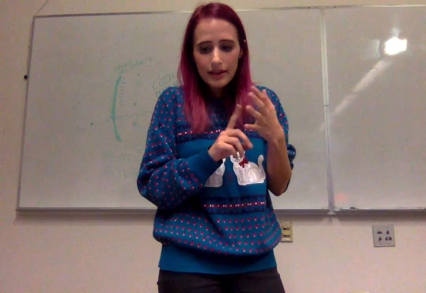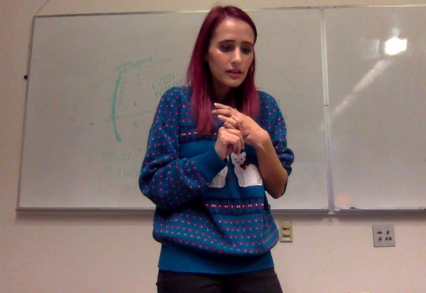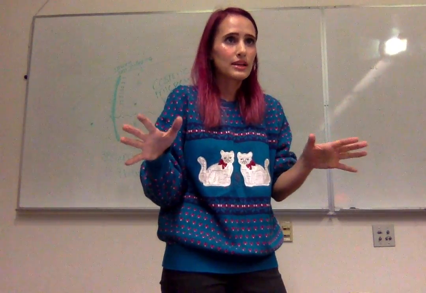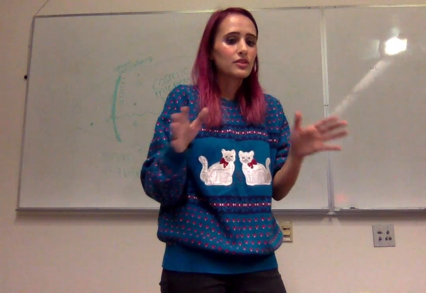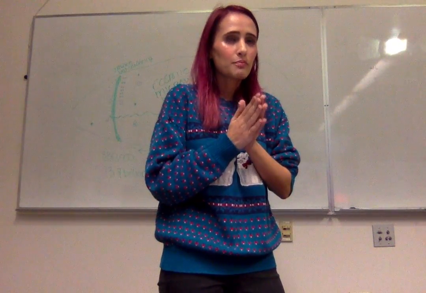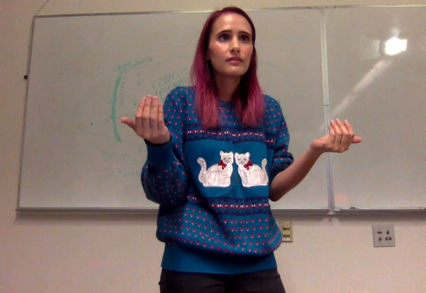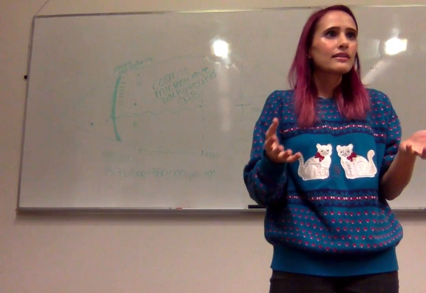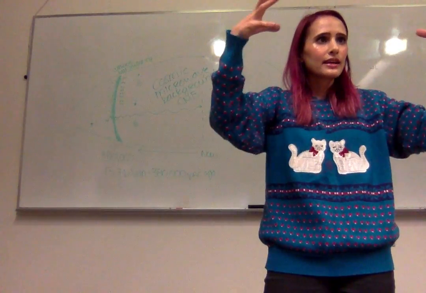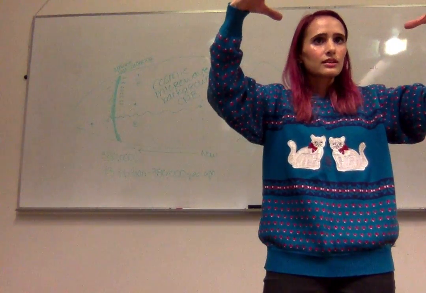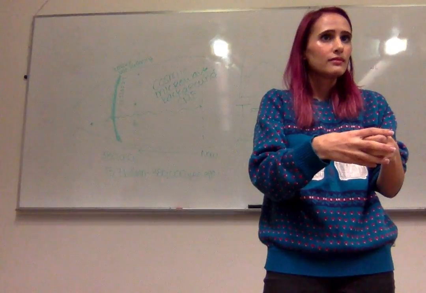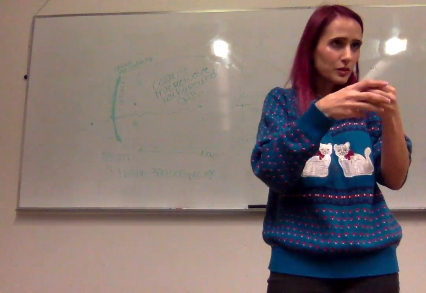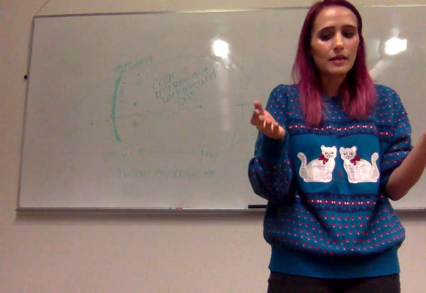Another problem is that we didn't know what the shape, the geometry of the universe was. The universe could be something called positively curved, which means that it's kind of a sphere, but that would mean that the universe started and it got big, and then eventually it would collapse back down. And we know that that didn't happen because it would have already collapsed, and we're not all squished into a singularity, so that didn't happen.